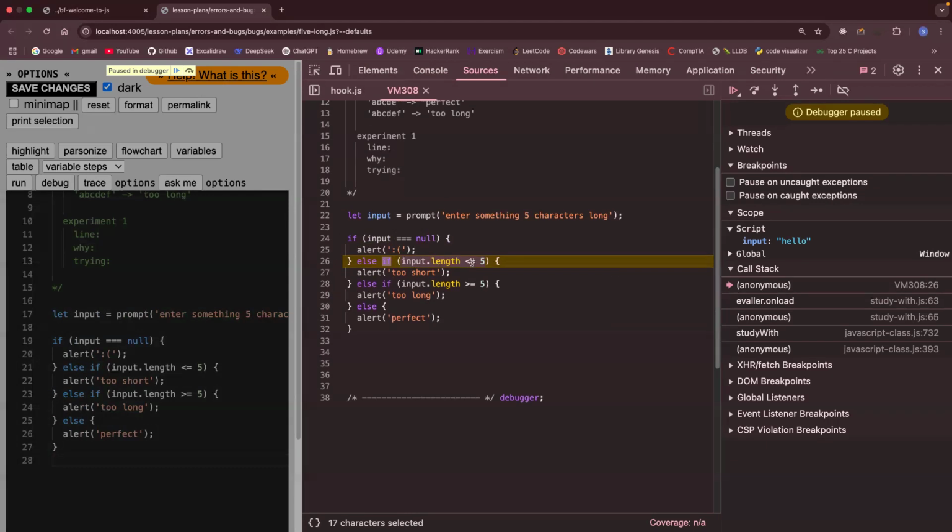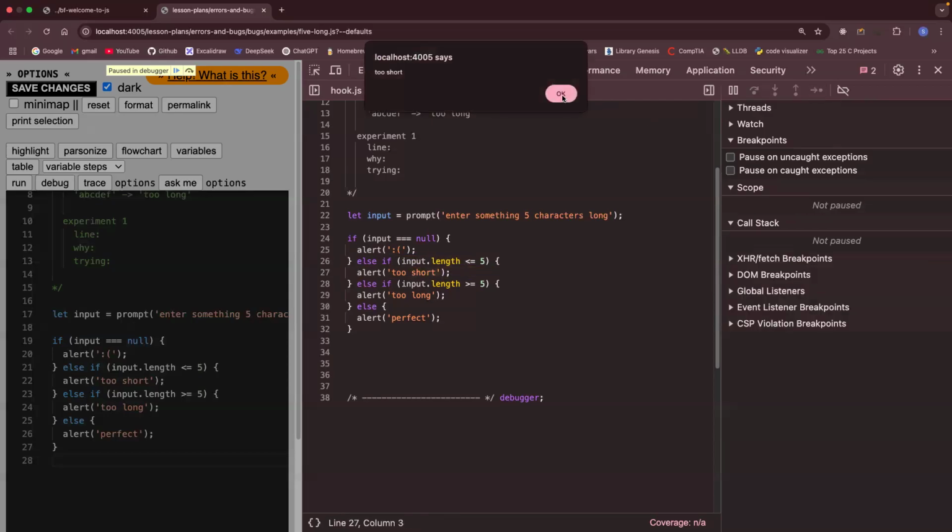And this problem mostly comes from the equal sign here, because I should remove this equality. I want when the character count is less than 5 to be too short. And I also have the same problem with this one here, because I want the input greater than 5, not equal to 5. The reason this bug is happening is that this condition is true, because I'm adding here less than and equal. So to fix this bug, as you can see, I can go line by line and check this condition, and here, it's true. It shouldn't be actually. And as you can see, this one will be executed, and that's the reason why it gave me too short.